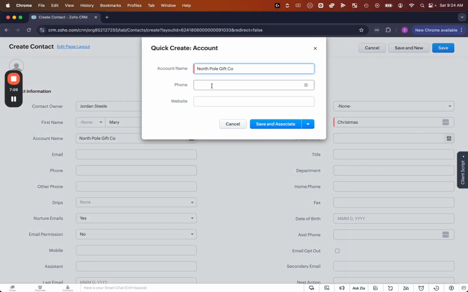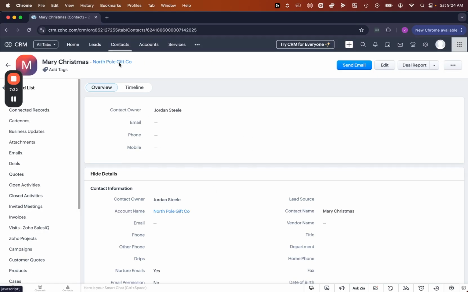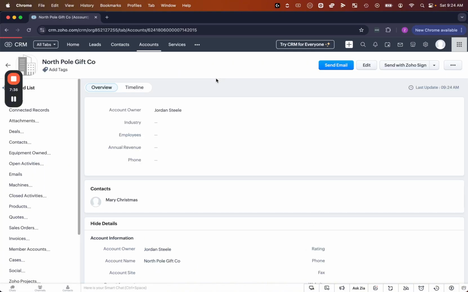A little pop-up comes up here. And if I know their details, I will put that in because that'll help me out. Okay, so now I'm going to create that as an account record. And when you're filling this in, get as much detail in as you can. So hey, if I've got email, phone number, now is the most likely time to ever have somebody put that information in. So do that once and be done with it. Okay, so now I'm going to save it. And so now I have a contact record. I have an account that's associated with it. And I can also add multiple contacts. You can see I've got my account, I've got contacts.